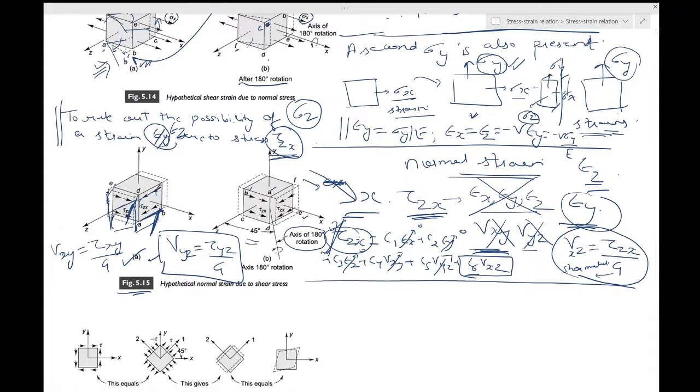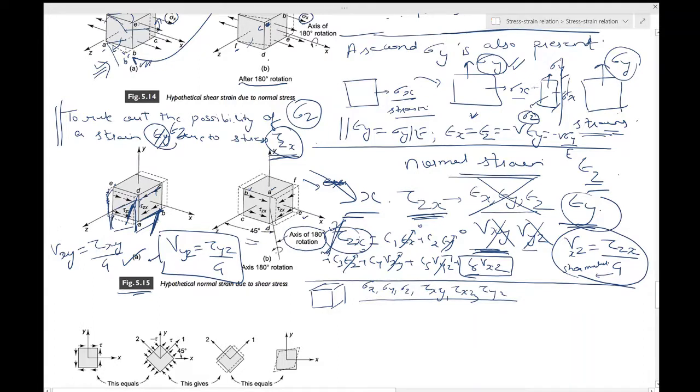Now you have to consider a case in which you have an element which has all the stress components acting. It has sigma x, sigma y, sigma z, tau xy, tau xz, tau yz, all 6 of them acting. And what would they do? Just like in the previous cases, they would individually add the strain components which they would have produced applied alone.